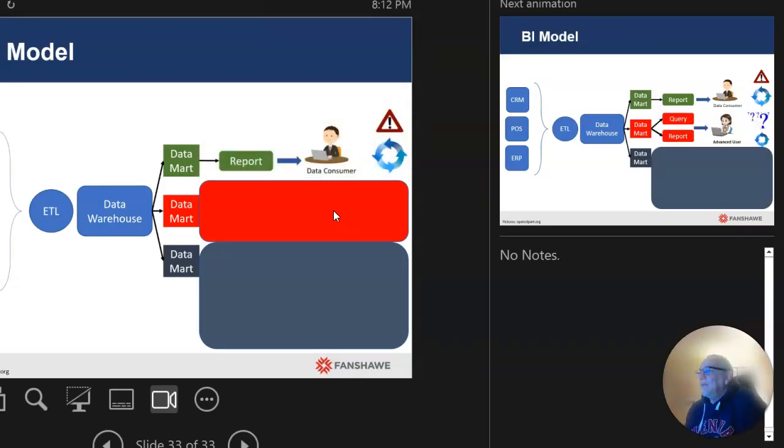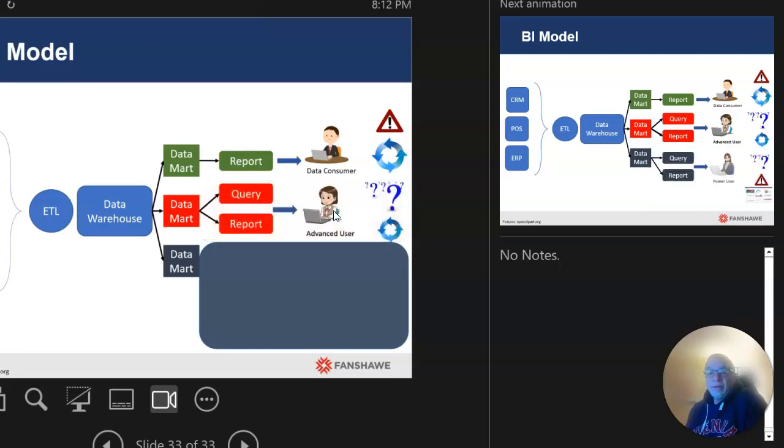So we have the data consumer that digests information from reports. These are very cyclical. We can also set up alerts for them. The advanced user tends to use the standard reports and perhaps manipulate them and generate some of their own queries because they have those requisite skills to answer different questions, and these reports can also be very cyclical.